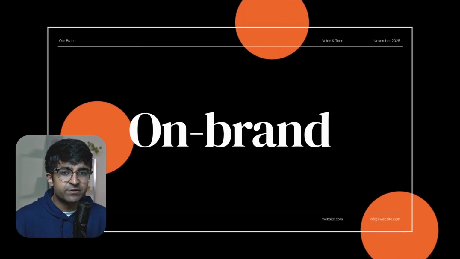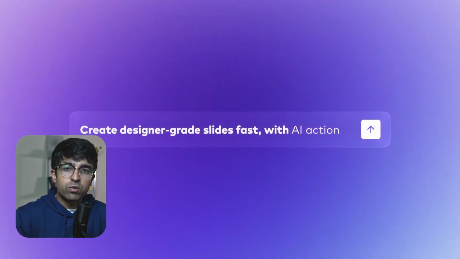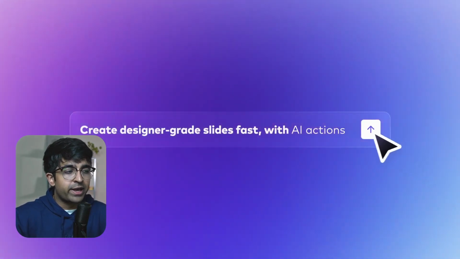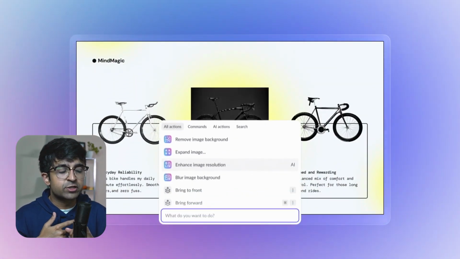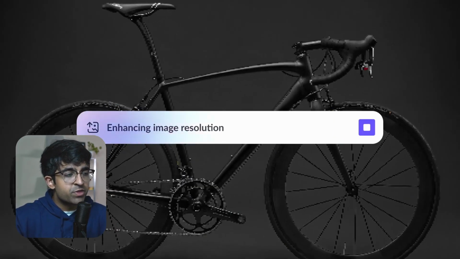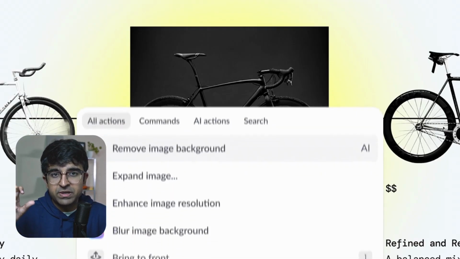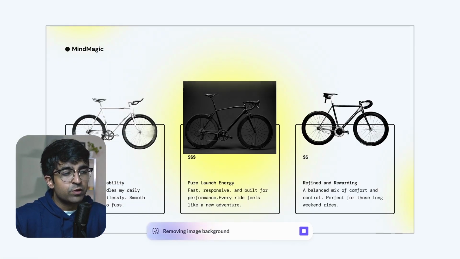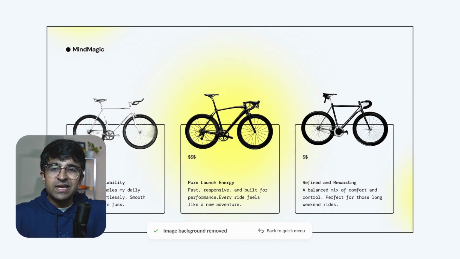Also, I'm trying to showcase a feature which might or might not work for you. It's called brand tone. What it allows you to do is upload your brand assets like logo, colors, etc. It tries to match the presentation to that. So if you want something that is on brand, like maybe you have an Airbnb-esque brand, it'll give you those 3D assets, pink hues, nice, clean, minimal.